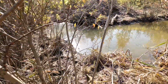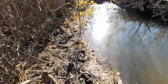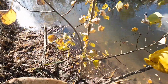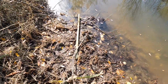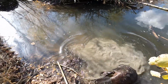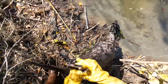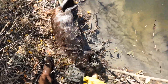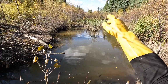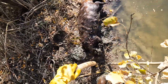See, the aspen is still up here, but doesn't mean the trap isn't gone. Trap is gone. Oh, we got a nice big one here. That's a big one. Nice big beaver. Yeah, they're coming in from up top there. Okay, we'll get them reset and go from there.